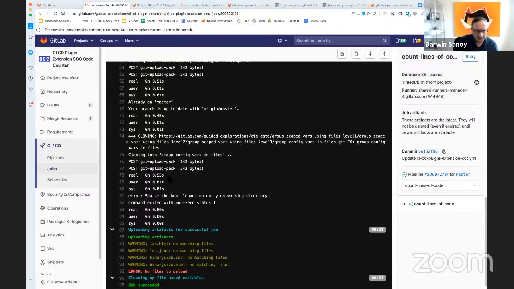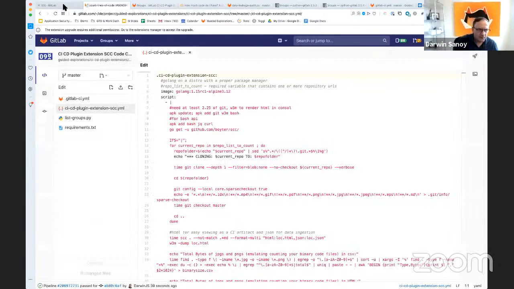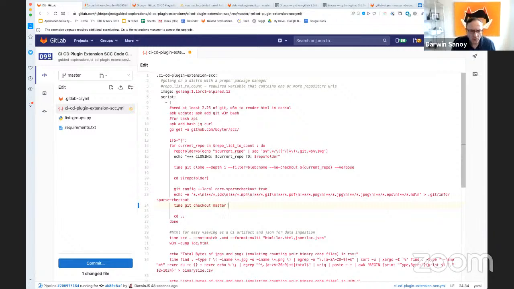Why would it terminate? Maybe there's a different problem here. Wait, non-zero. Did I not do it right? I had just piped to exit 0. Maybe it's because time is in here? I just piped to exit 0, or I did or exit 0. Right? Is that right?